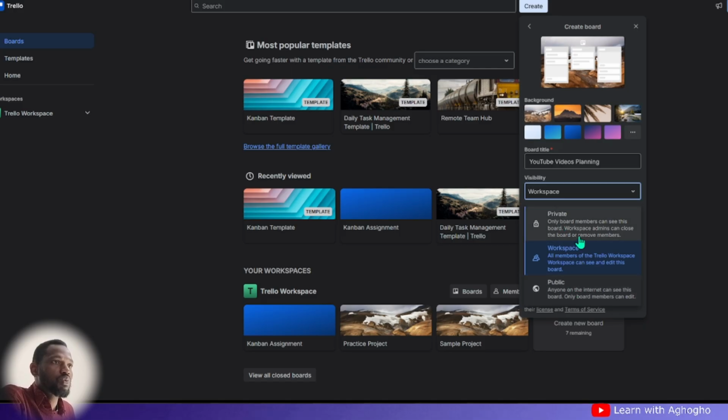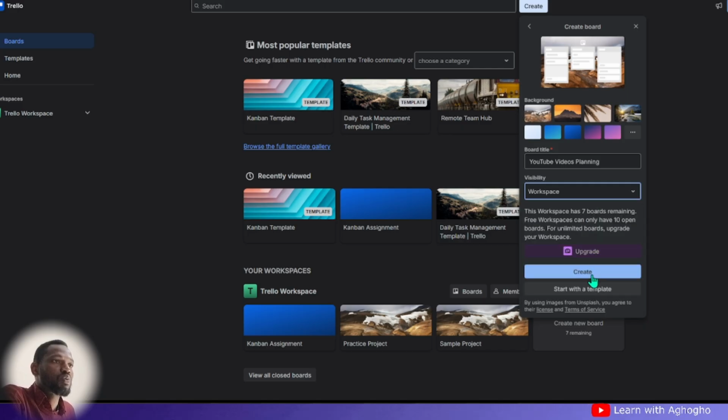Okay, for this one, it is an in-house project. If I'm working with my team, I'll use the workspace. So let's just use the workspace. If not, I would have used the private because I'm the one just creating this for simulation purpose. But let's use this one.